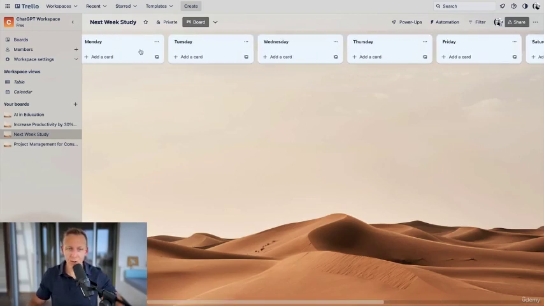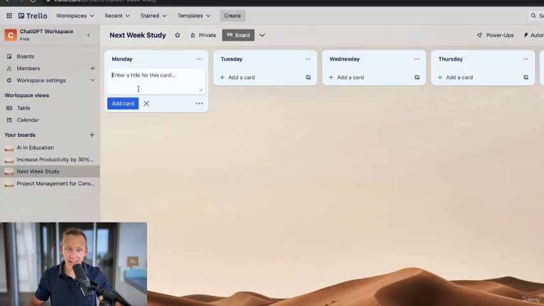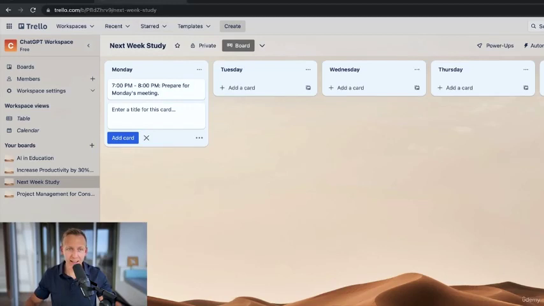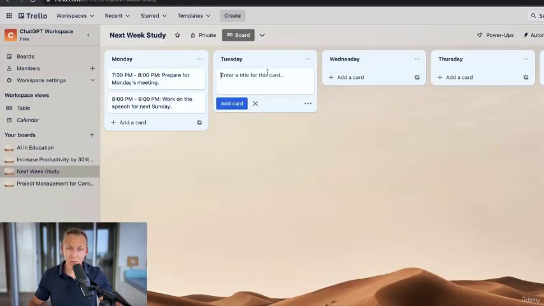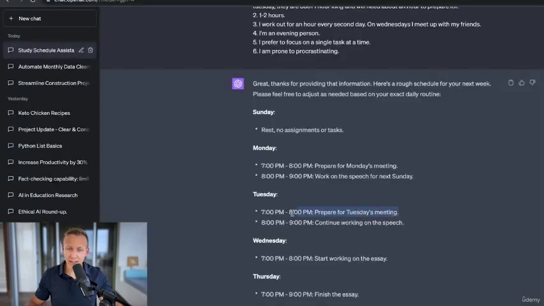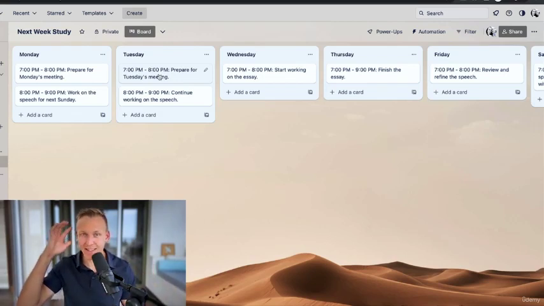And then I'm going to start off with Monday. And I'm going to copy the first part here. Click on add a card, paste it in just like that. Select it, copy it, paste it in. And now I have Monday, so I'm gonna move over to Tuesday. And then I'm just gonna keep doing this until I have them all. So there we have it. Now I have my entire schedule to get everything done as a busy student trying to juggle multiple assignments at once. Now remember, we started off with just having these assignments in our head.